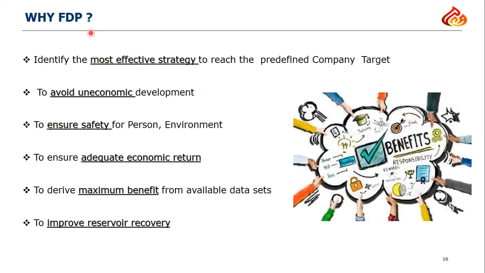Okay, so why field development planning? To identify the most effective strategy, to avoid uneconomic development, to ensure safety for people and environment, to ensure adequate economic return, net present value is a good measure, to drive maximum benefit and improve reservoir recovery, in order to avoid any unwanted and unplanned loss.